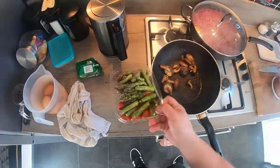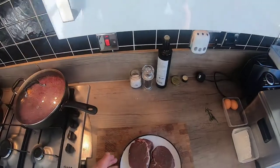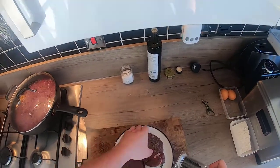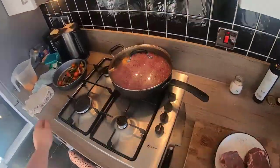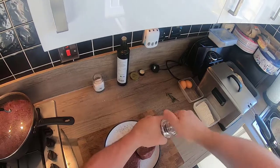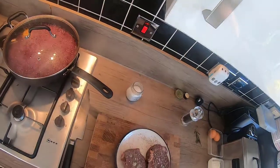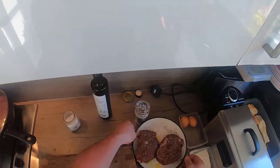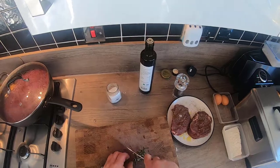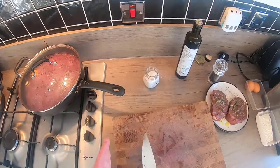The mushrooms are coming along quite nicely. We're going to add in the asparagus and the tomatoes, give that another minute, then set them off into a tray and flash them just before we serve. Whilst we're waiting for the potatoes to cook, we'll season up these two fillet steaks — roughly about 10 oz each — with some fresh cracked black pepper, a good amount of salt, a nice drizzle of olive oil, and a little bit of rosemary. We'll set that to the side until it's ready to cook.